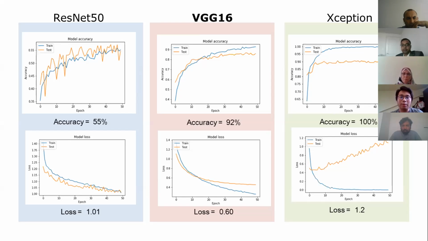This was without any data augmentation. We did not change anything about the data. It was just initial testing with a loss of 0.6. Lower loss is very important. And as you can see, one of them is around 100%, but it has a very high loss, so we did not decide to choose it.